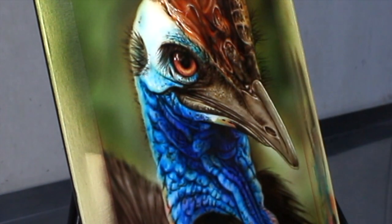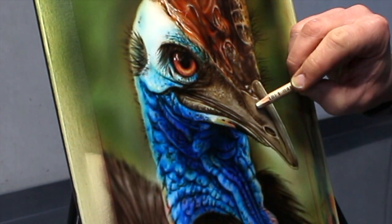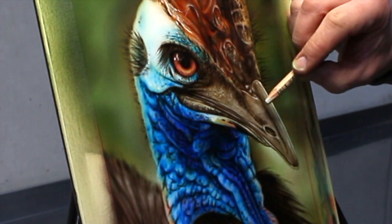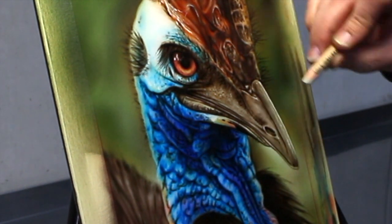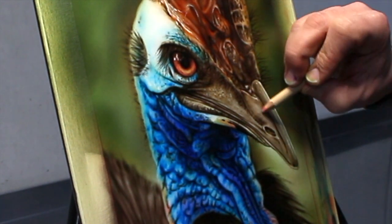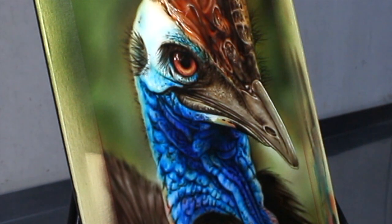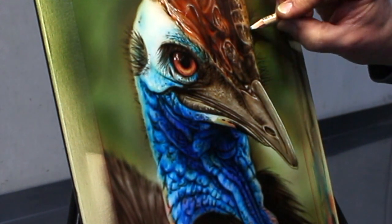So you can see I'm really picking out some bright white highlights in certain areas, but I'm not just going over everything that I've done. So being selective of where I'm highlighting, keeping in mind my light source, where it's coming from, the shape of what I'm highlighting, as well as what the beak would look like and appear to look like.